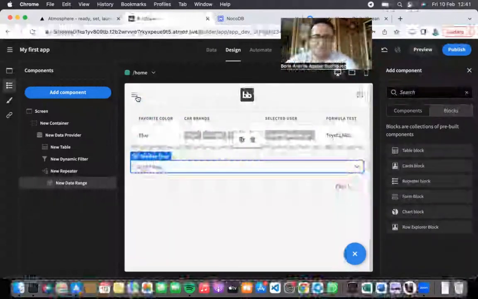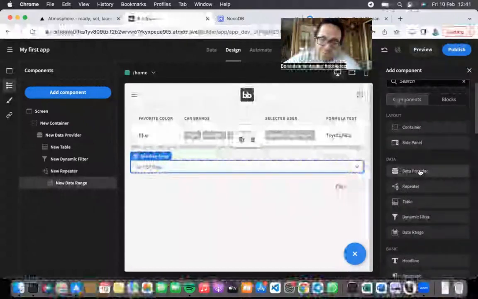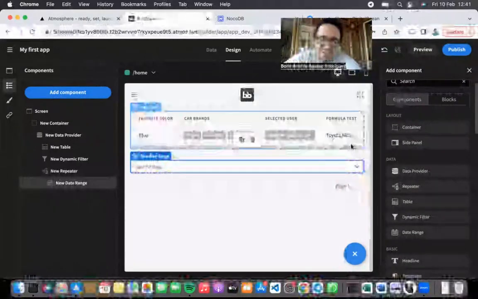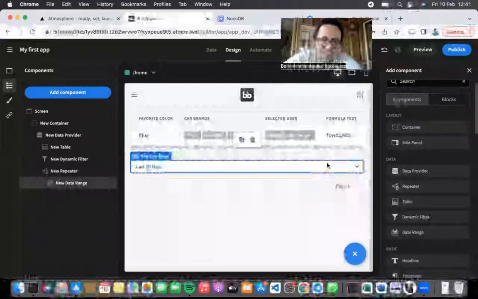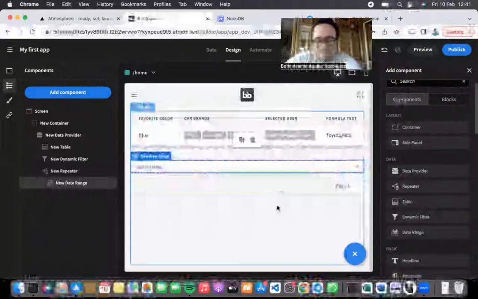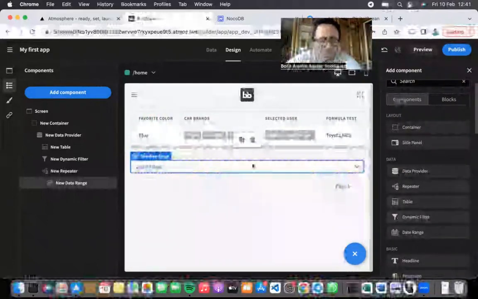So this seems to have very complex components and blocks for the design of the application. It seems to be very data driven, based upon data providers and showing that type of interaction between the data and what we're actually seeing. So it seems to be that kind of builder, with a lot of interaction with data, of course, because you're doing a no-code application with a no-code database. So yeah, it makes sense, right?